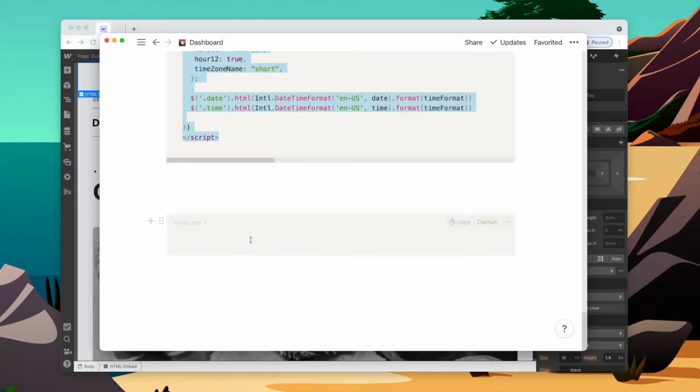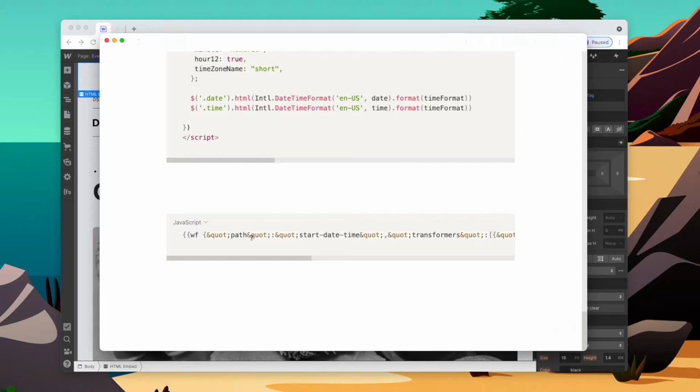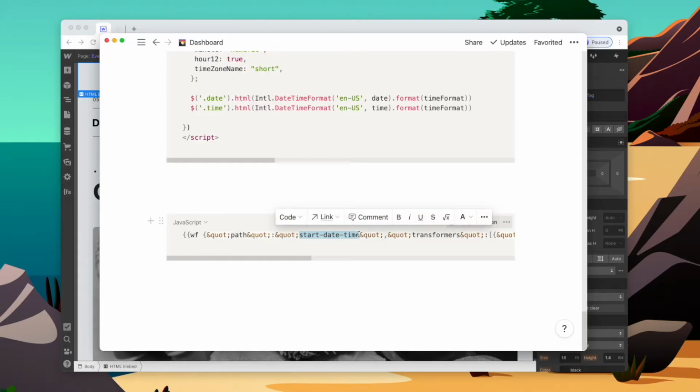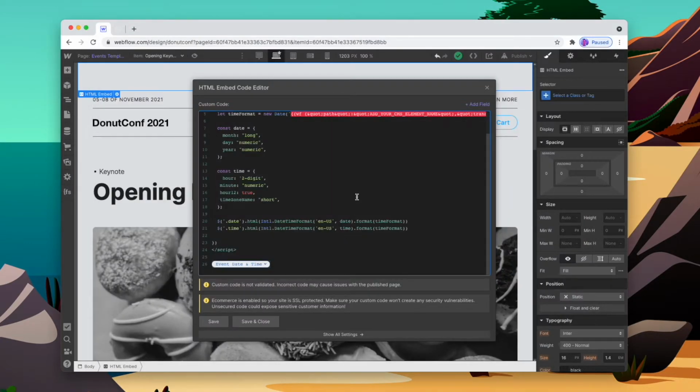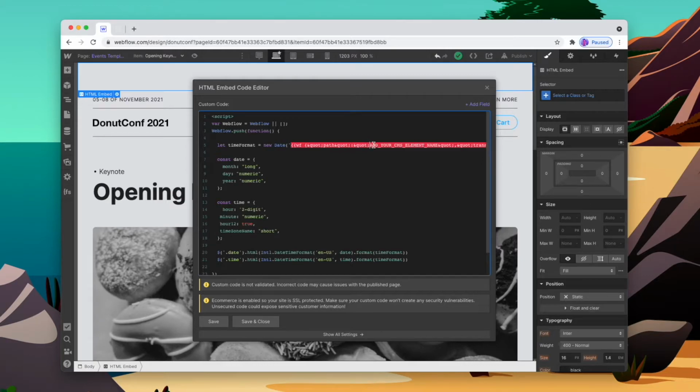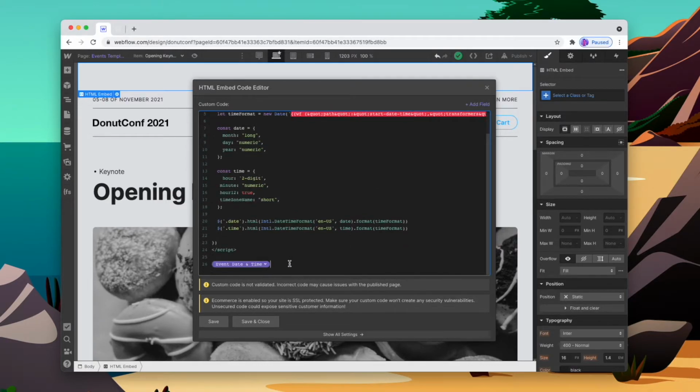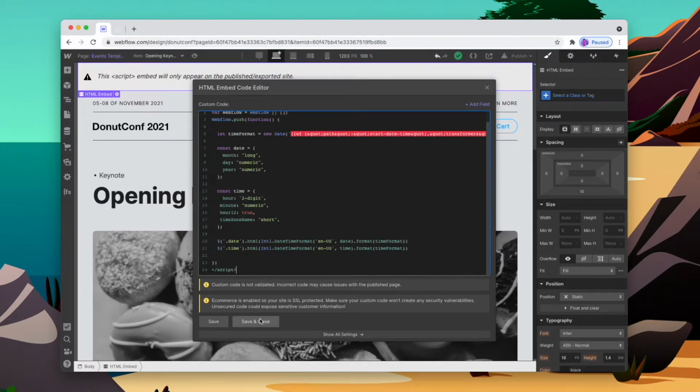Now you want to go into any notes app or somewhere where we can actually see what the inside of the CMS field looks like. And you'll notice that it looks like a bunch of gibberish, but the only thing that we need is the name of the CMS field in the backend. So we're going to copy this, go back to our project and paste that where we had the "add your CMS element name". And now we'll go back down and delete that CMS field. Let's save this and we can format it differently later if we need to.